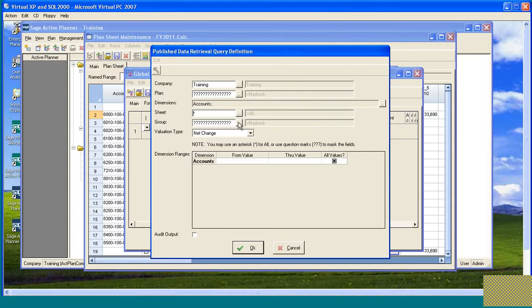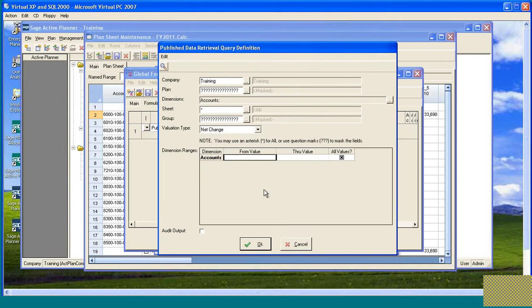Next thing is to look at the group, and again, we could specify a group, but the better solution is to use the masking here for the group, so that it'll base the lookup on the group in which we're applying this formula. And for the valuation, again, net change, beginning balance or ending balance, we'll leave it as net change. And the last thing, we can specify the account number. Again, we could type in a specific account number, but in order to make it as generic as possible, we will go ahead and mask the full account number so that it will take the value of the account number from the row in which we're applying this calculation.